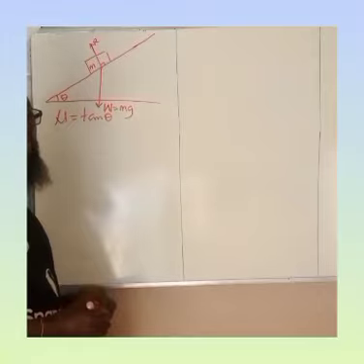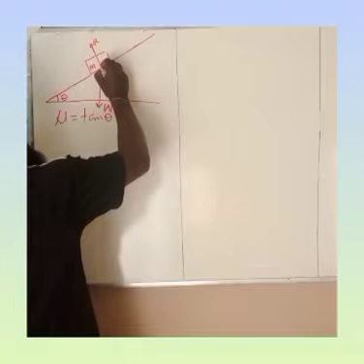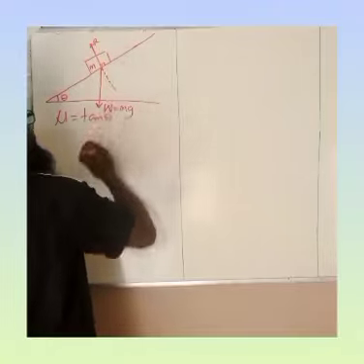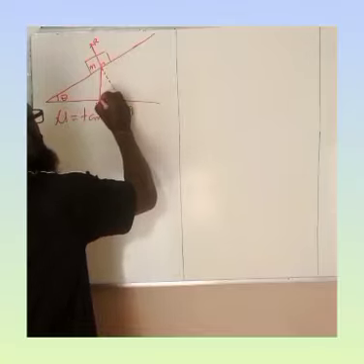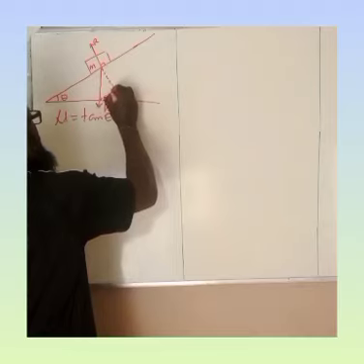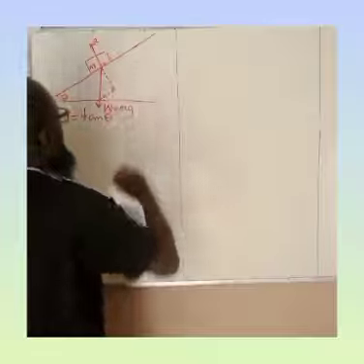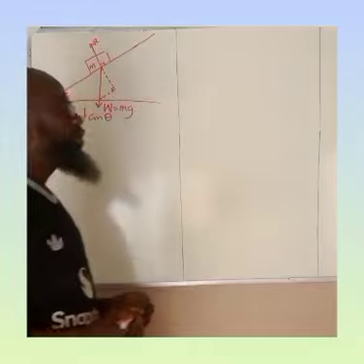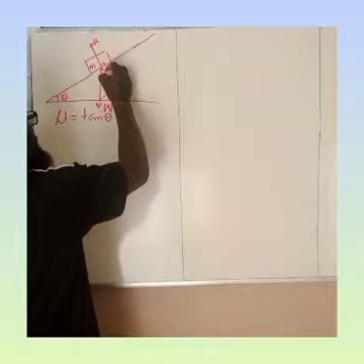Now, the next thing we need to take a look at is that let us extend the line of action of this normal reaction backward like this. Then we draw a line from this point that is parallel to this plane so that it will meet this line of normal reaction at right angle, that is at 90 degrees. By geometry, this angle theta is also equal to this angle theta.